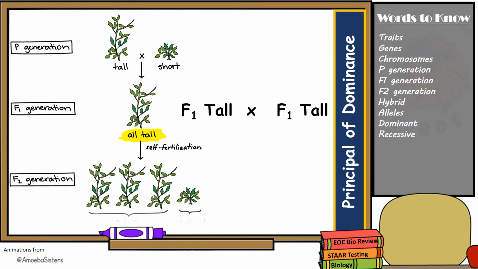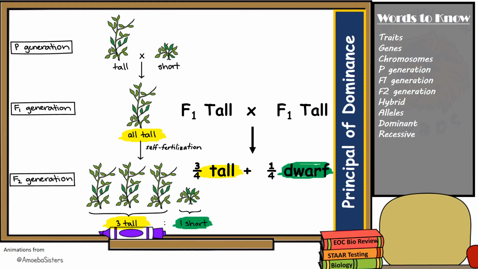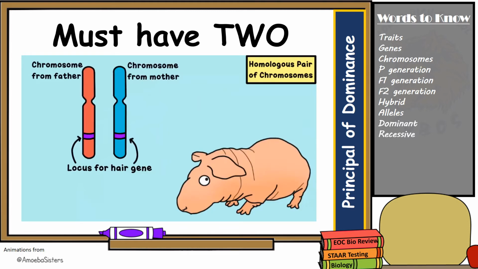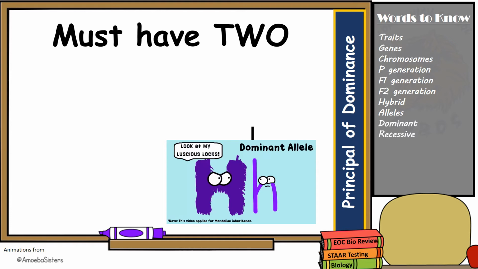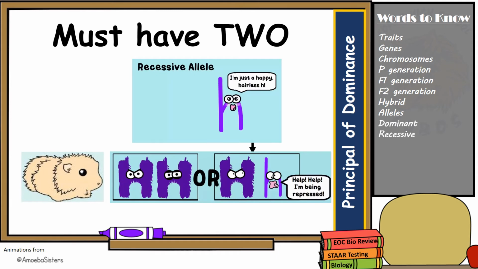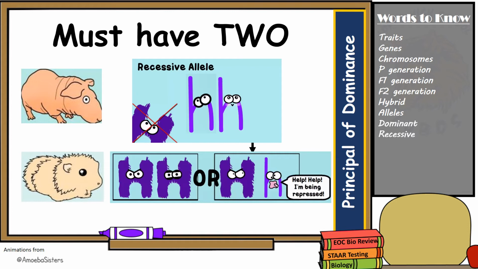The second generation of offspring included 3/4 of the pea plant's population to be tall, and 1/4 of that population were dwarf plants. Then, when the second generation was produced, that dwarf trait had been passed down and was allowed to reappear. But why? Well, this is where Mendel thought about it and said, the organisms must have two alleles for every trait, which are inherited, one from each parent. Basically, if the offspring receives a dominant allele from one parent, that dominant trait is going to appear in the offspring. However, recessive traits only show up in the offspring if the offspring receives two recessive alleles, one from each parent, which is what we saw in the second generation, since all of those in the first generation were carriers.